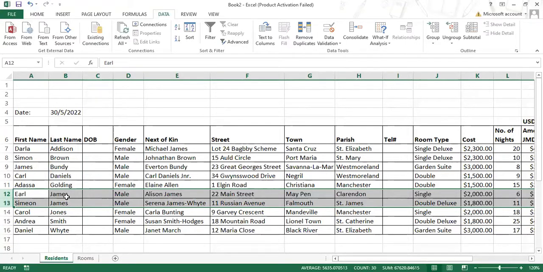If I didn't have the sort by first name again, if Simeon's name had appeared before Earl's name in the list before it was sorted, then when it was sorted, it would have just had Simeon James and Earl James. But adding the then by first name ensures that it is sorted completely. All right, so that is your sort.